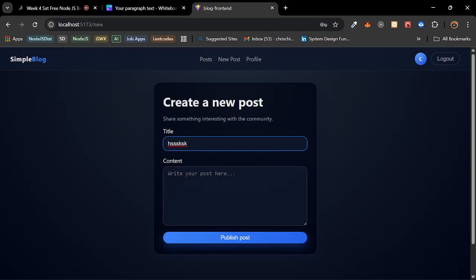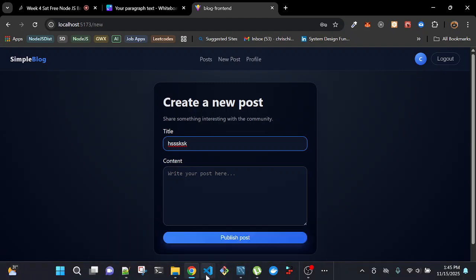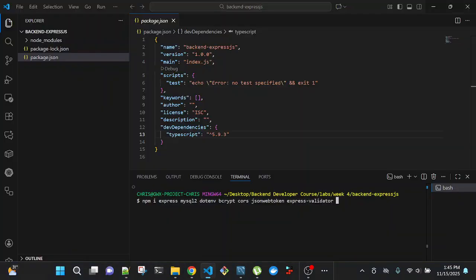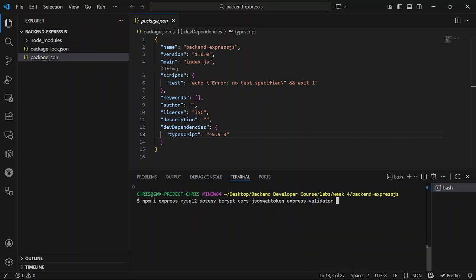So you need to validate whatever they are sending to your system, so that you'll be assured that you are storing valid data, all right, valid data into your system. So we need this package to help us validate those characters that are coming into your system, and the system is accepting. So guys, basically this is it.